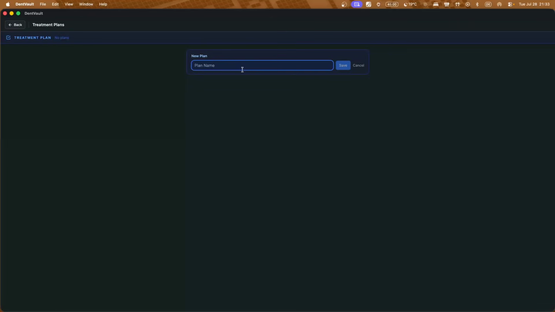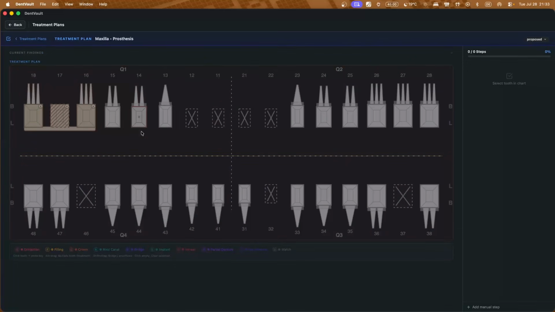Let's say prosthesis. So we want to fix something in the maxilla. Here, the patient has no problem with the lower jaw, wants to keep them as it is, but it disturbs the patient how this situation here up top. So you've got basically an overlay where you can work on top of the situation that is right now in the mouth of the patient.